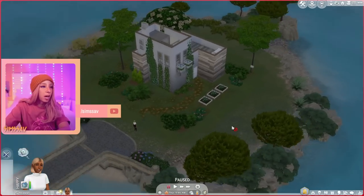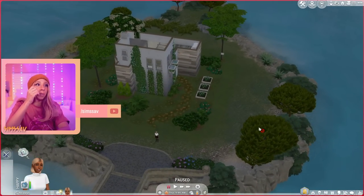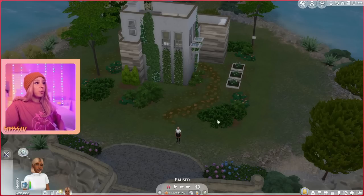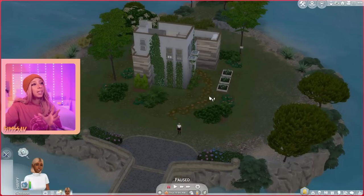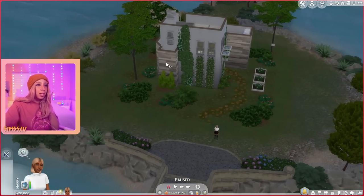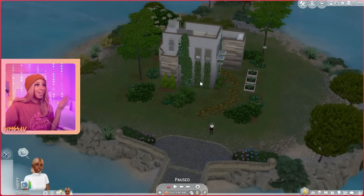Alright guys, here we are. We are all finished. The exterior is very lush. I like it a lot. I'm just now noticing it's very patchy right here, but I will fix that. I feel I spend so much time on the interior and then I get to the exterior and I'm just so tired at that point. So I kind of maybe rushed it, but hey, it still looks good. I think it still looks okay.